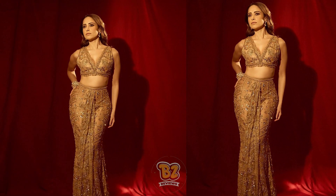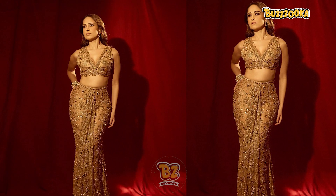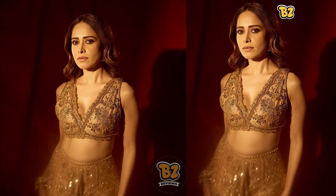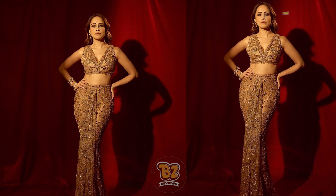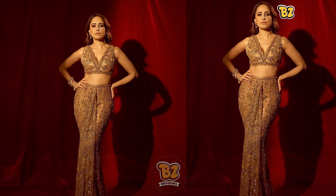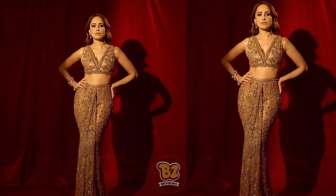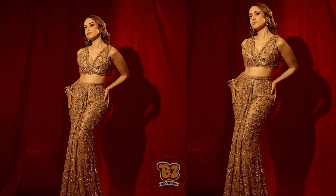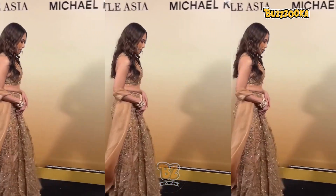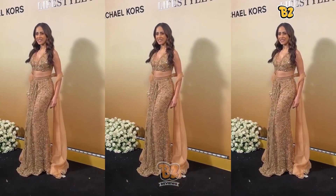The outfit color is very luxurious and beautiful — a very beautiful shade of antique gold come copper color, very nice tinge. It has the most intricate and detailed Zardozi embroidery in floral motifs all over the top and the skirt. The skirt had pleated detailing in the front which looked like a dhoti, and it was floor length, done on gold net fabric. The dupatta was plain organza fabric.